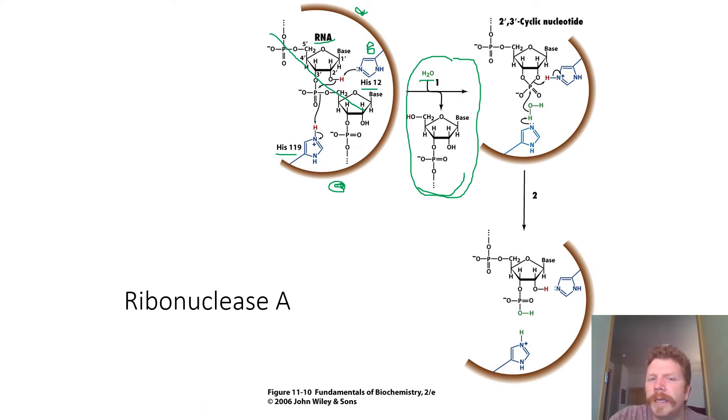Histidine 119. Well, we've got both of our nitrogen atoms in our pyrimidine ring. They both have hydrogens and anytime that you see a nitrogen or two nitrogens in a histidine ring with hydrogens, one of them is going to be positively charged. And so that means our residue is protonated. So we have histidine 119 that is protonated. And so it is eligible to donate that proton. That would be serving as our acid.